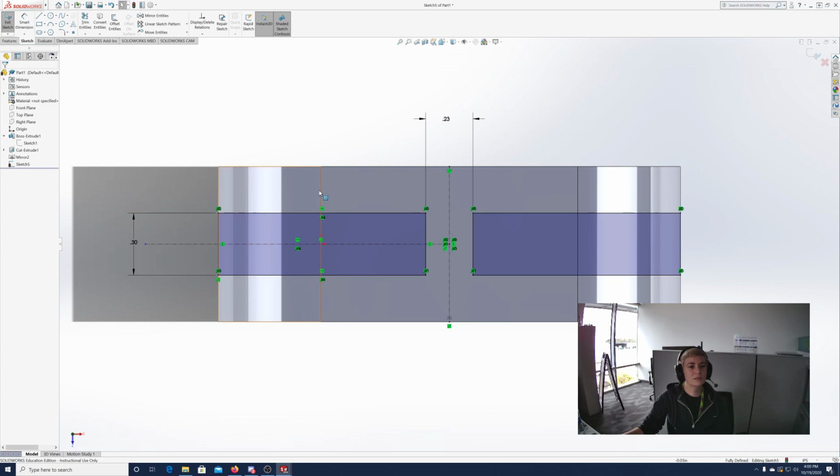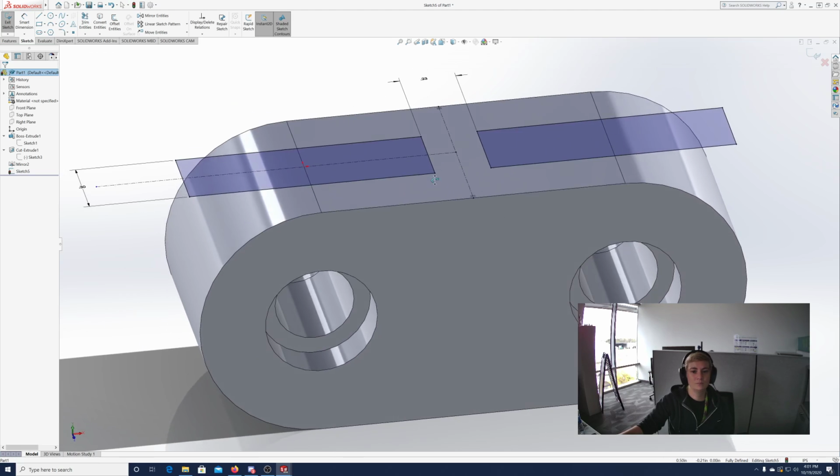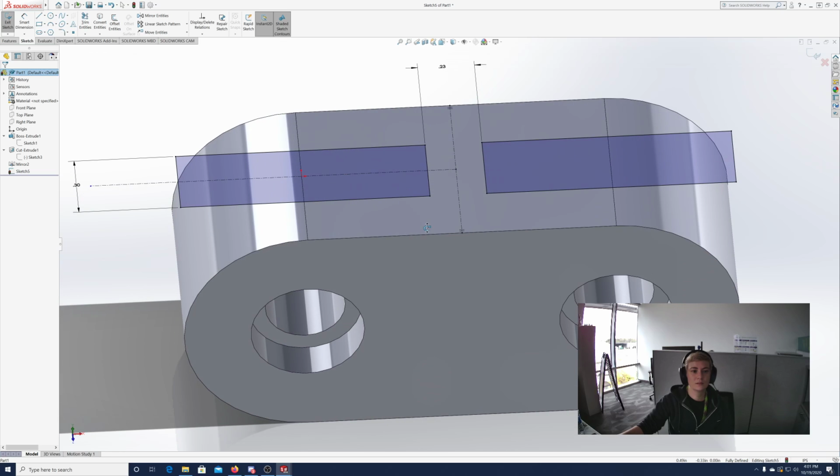No, so this is a new sketch. If you look at what I have here, I have Boss Extrude 1 with Sketch 1 under it, and then Cut Extrude 1 has another sketch. And then we've got a third sketch down here, which is what we're doing the mirroring in. That third sketch is on the top face of this part.